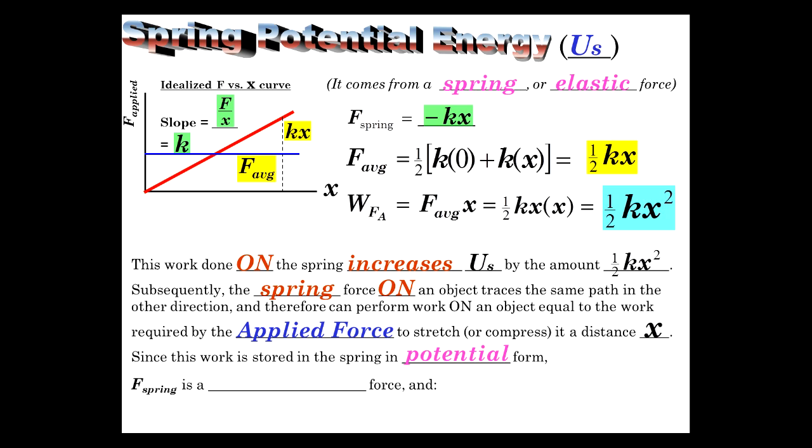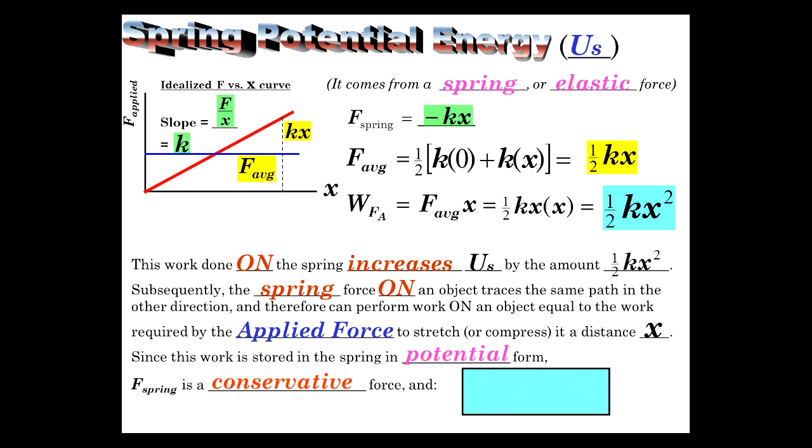It's sitting there waiting. It's got a stretch, it's in non-equilibrium. Well, it is an equilibrium if you hold it stretched, but that's not where it wants to be. It's sitting there patiently waiting to spring back and do work on something, and so it's potential. And it's a conservative force.